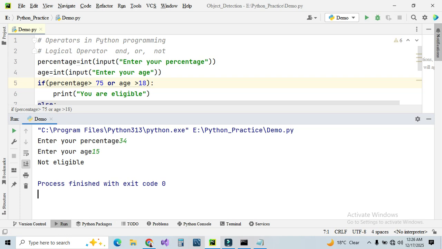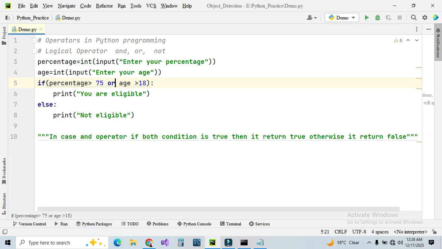Last, that is the NOT operator. So what happens if we use NOT before if? The actual work of NOT is to convert true to false or false to true. Again we understand with the help of an example.